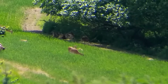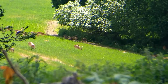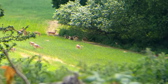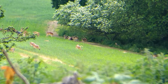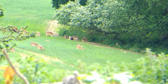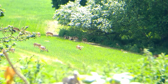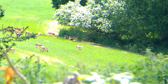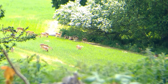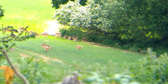Keep looking if you can into the shadows, because there are lots of deer there that are laying down and shaded. Deer will come out in the mornings to feed, and then in the evening, and then once they've fed on pretty much anything, they will lie down and take it easy. There's also a time when female deer, of course, are having babies, fawns, which may be lying down in the grass. I didn't see any small deer today. But the whole point of this is, what can we learn by just looking and listening?